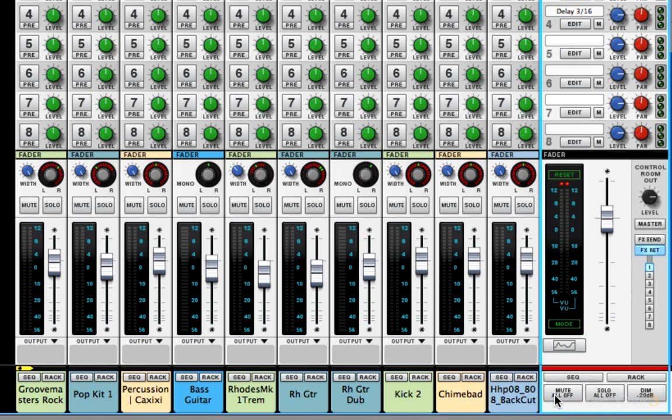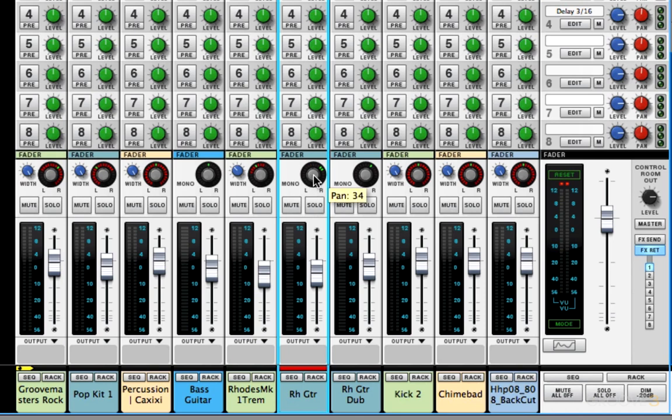And the same applies to mute all off. So if you have a lot of tracks and you can't see them all immediately in the mixer, maybe one's muted and you don't see it over there, I can click mute all off to make sure that all tracks are unmuted. Just above the mute and solo button on each channel, you have a pan control, and that's this knob here.